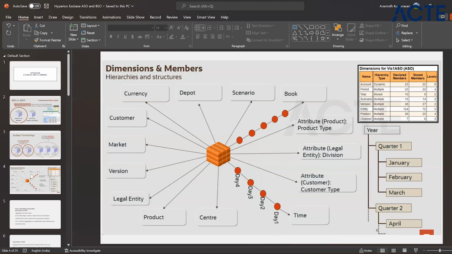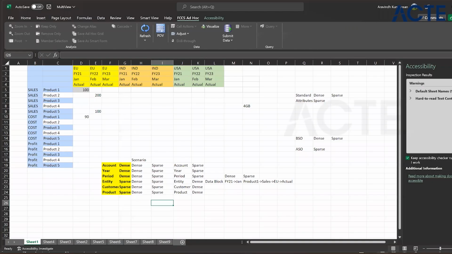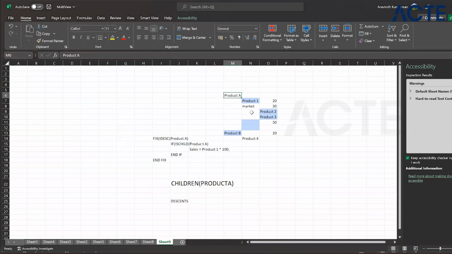Another advantage of ASO is this: for example, here for the product I have only a few members, product 1, 2, 3. So I am using very few members for product A. But consider you have more than 100 products or more than 1,000 products for the specific region.